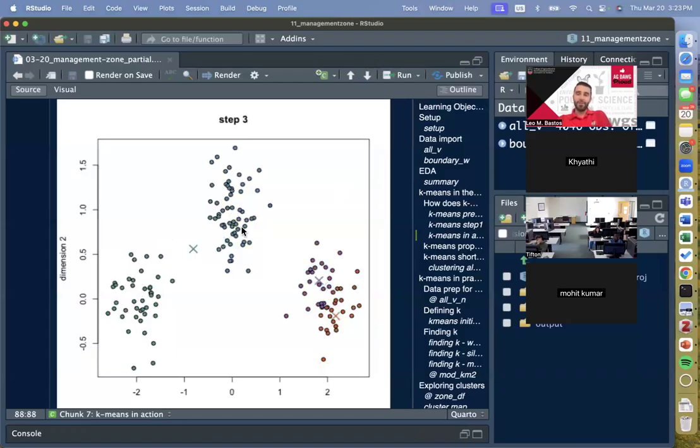However, the more dimensions we have, the more difficult it is to visually check, in which case we have to rely on some other approaches to determine the best number of k for a given data set. And we're going to talk about that in a second here. So that perhaps answers the part of, if we have many more dimensions, how can we know what the best k is? We're going to get to that in the next step here.